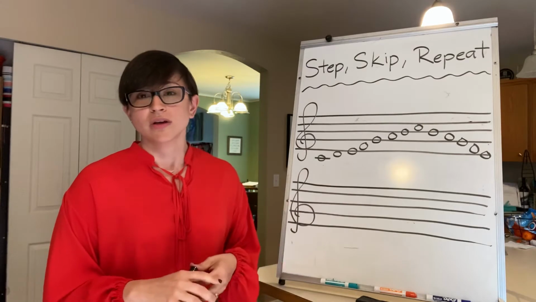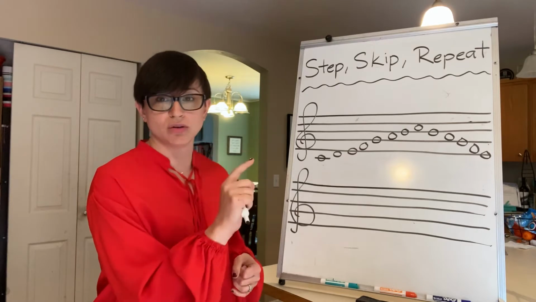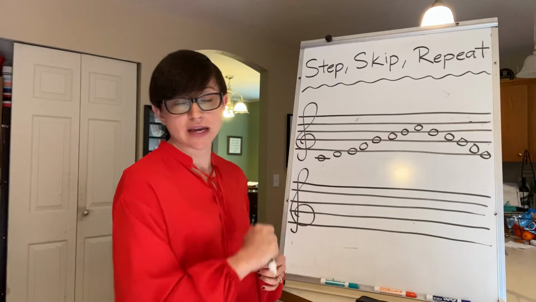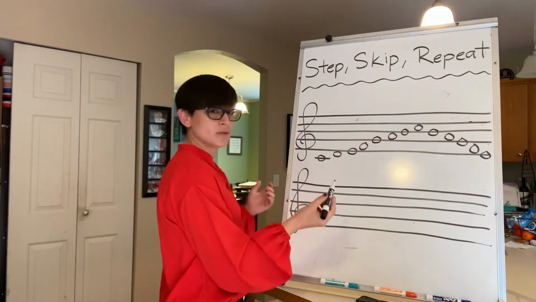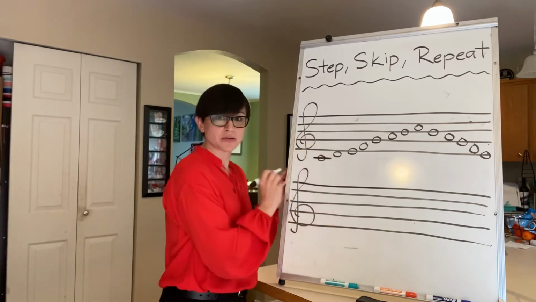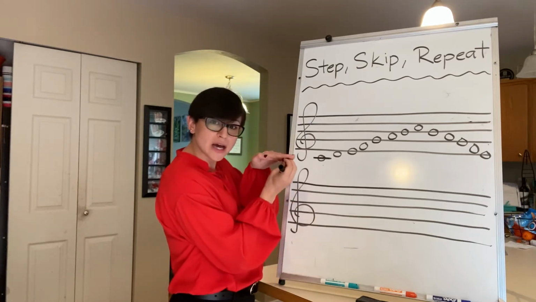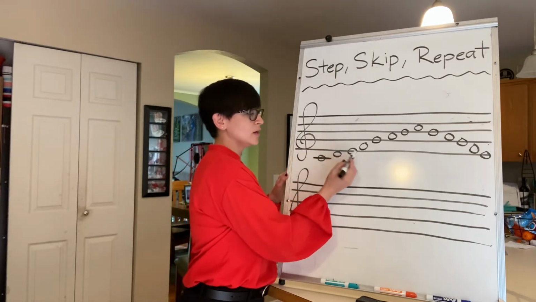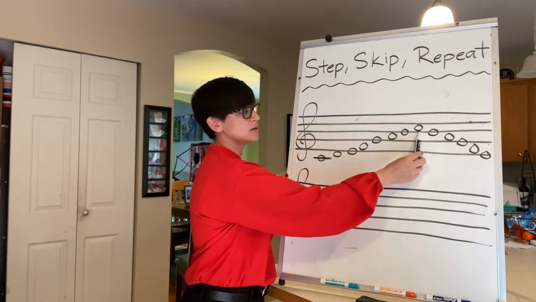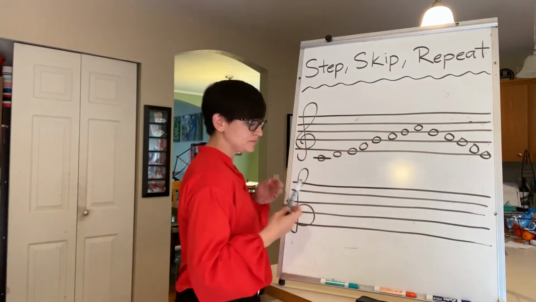There's no specific order they have to go in, but it does have to be one note to the very next note. So from a line note to the very next space note to the very next line note to the very next space note. For example, you have your middle C here, which is a line note because the line goes right through the middle. This is a space note because it's right underneath the line of the treble clef. Line note, space note, line note, space note, line note, space note. And then I also took it back down. Line note, space note, line note, space note, line note.